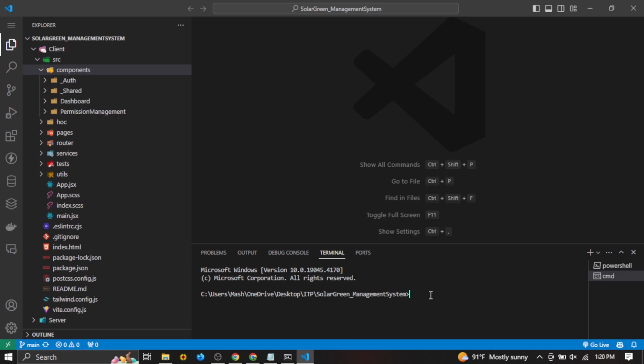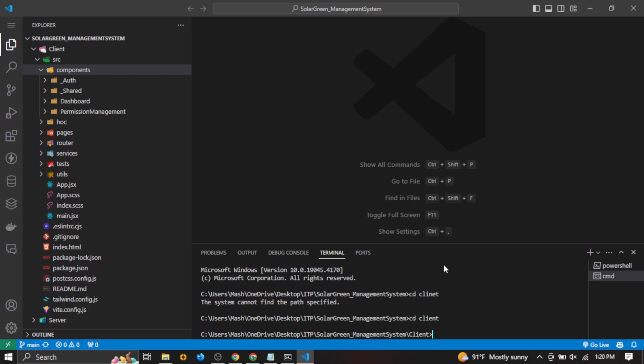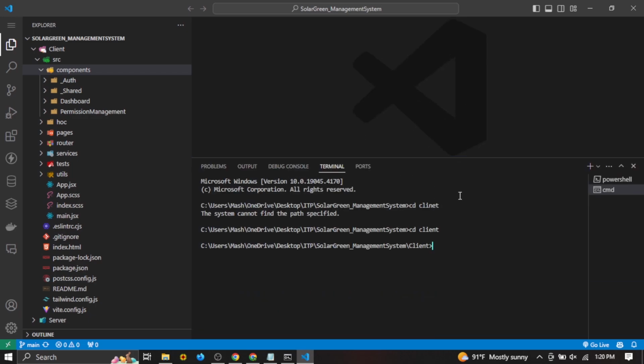How to do it? Before running our front end, you have to move into our client folder using cd client. Now you can use this command, npm i. What is this for? When we use a React application, we need the node modules to run our application. Therefore, we have to install node modules in our application. That's why we use this command.